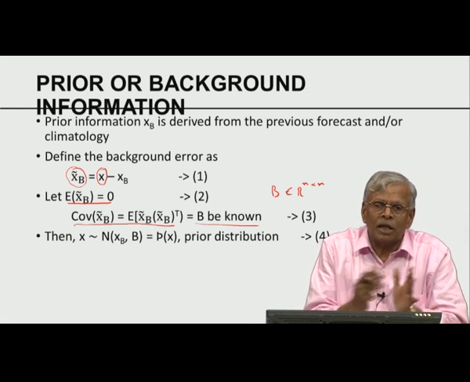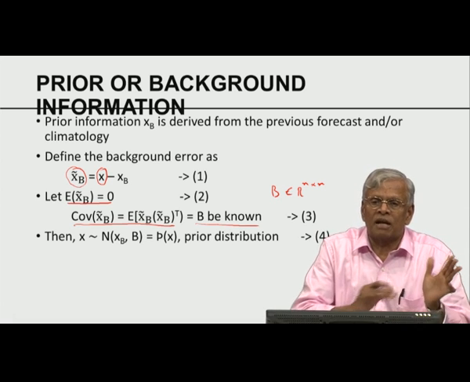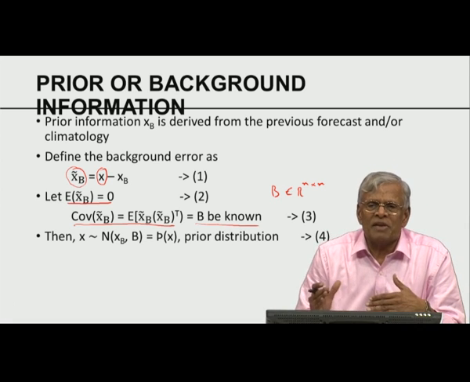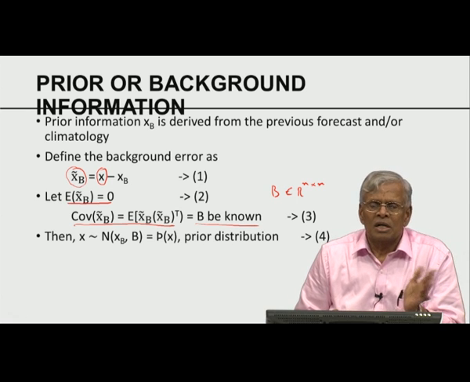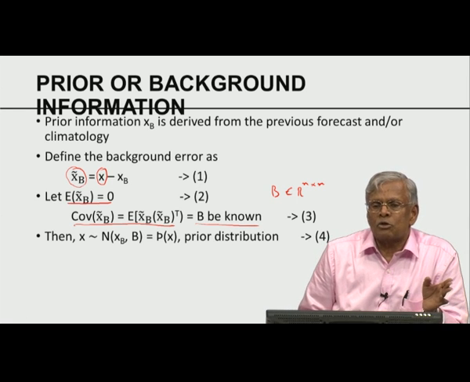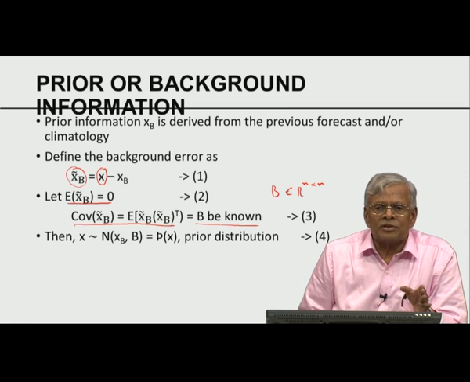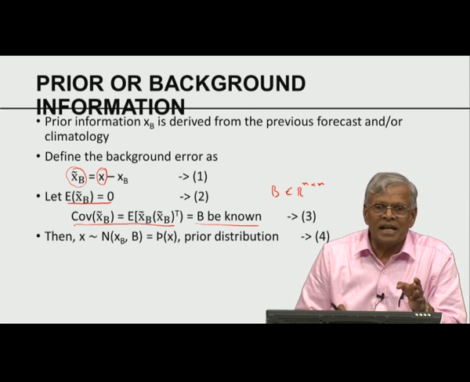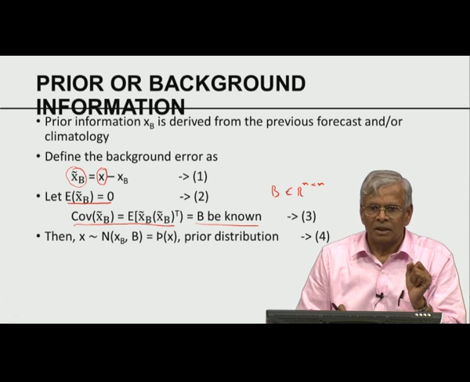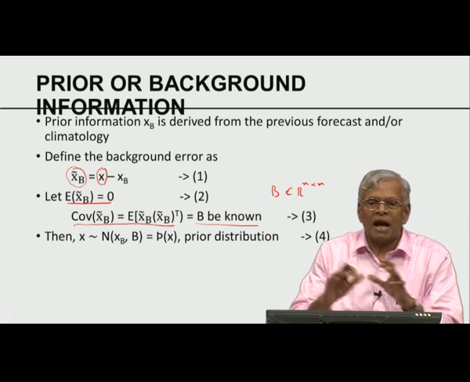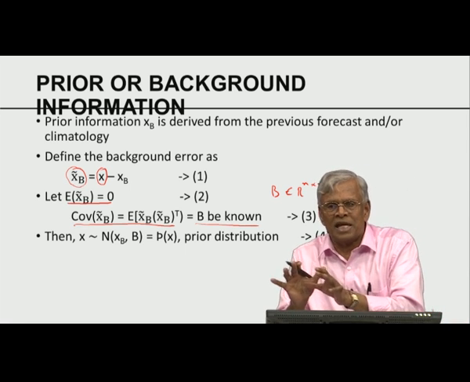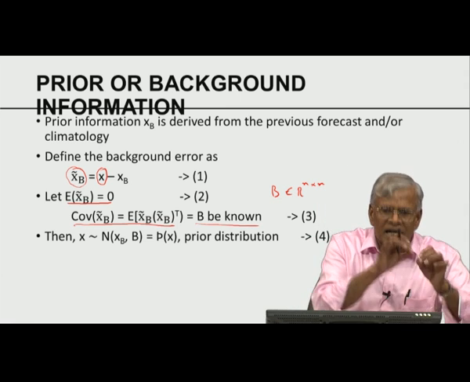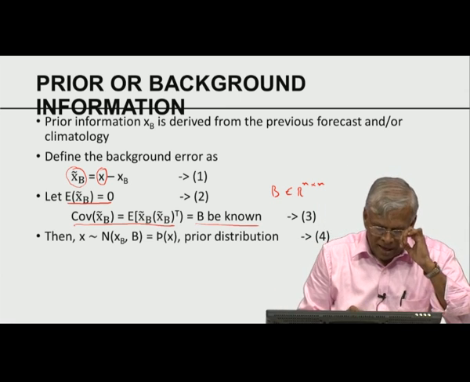But when you and I look at Google to go to Paris in the middle of January, we don't worry about the variance. We simply say, hey, the maximum temperature. What did it say? The maximum temperature in downtown Paris in the middle of January could be 5 degrees Celsius plus or minus 1. The plus or minus 1 is an indication of B. 5 degrees is XB. So the plus or minus gives you the variation at a given location. I also know the mean value.